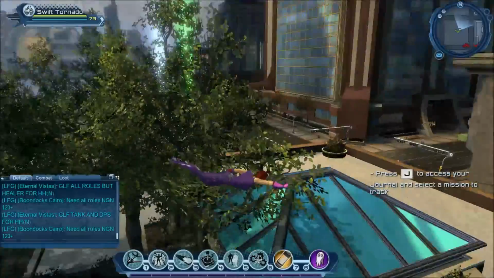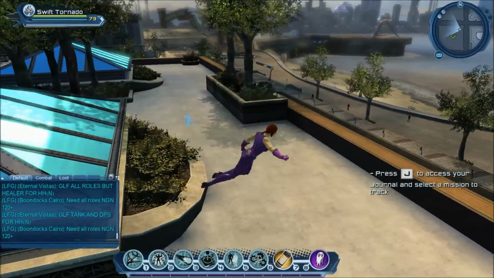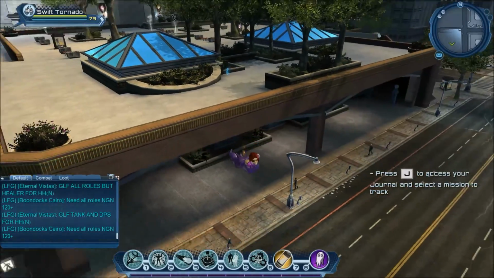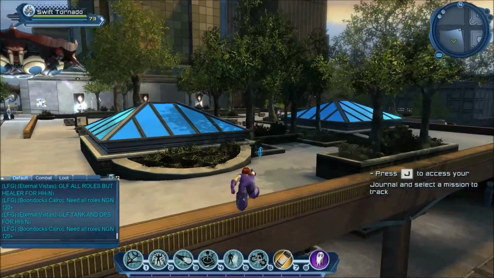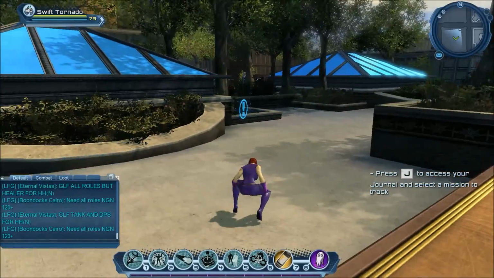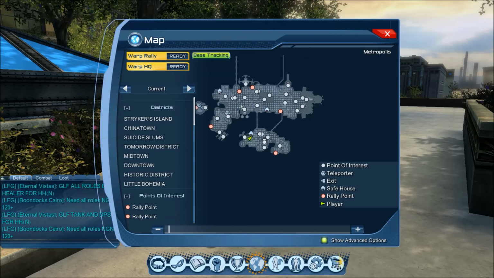So we're getting close, and it's just around the corner here. So it's actually on this room area, kind of on a rooftop. It's surrounded by trees. So I'm going to go ahead and show it on the map before I actually pick it up.